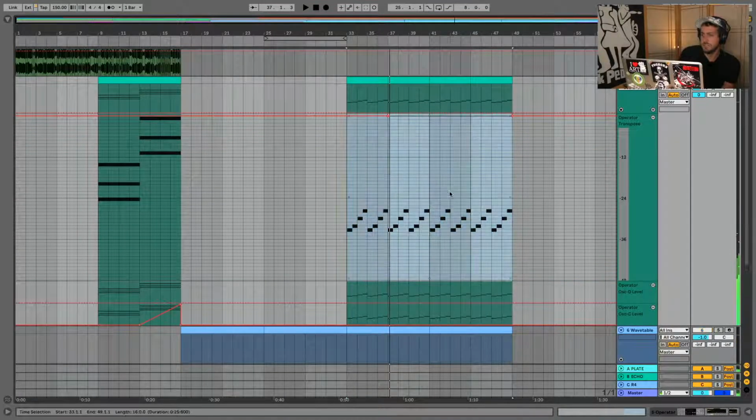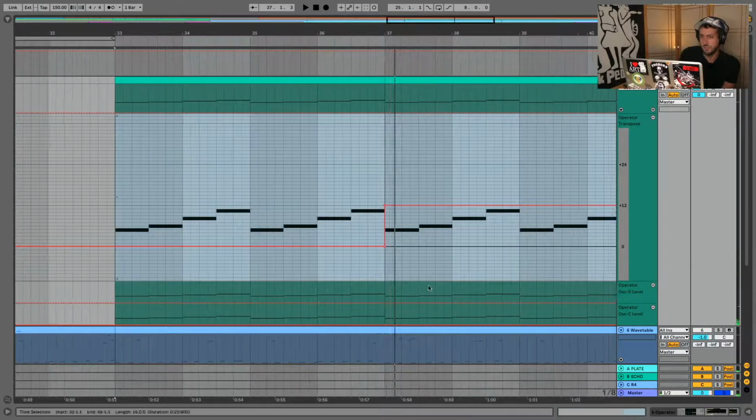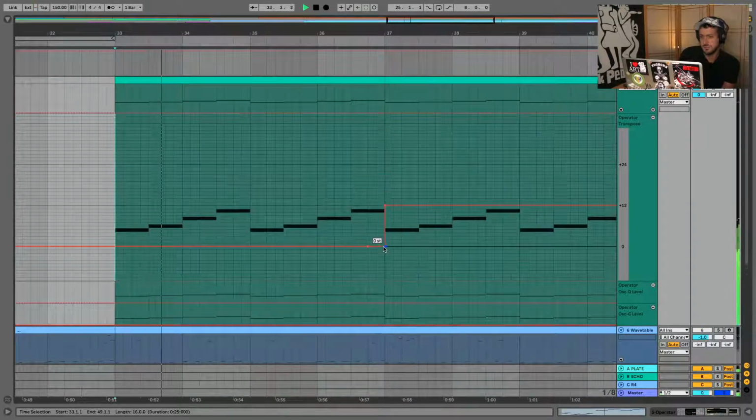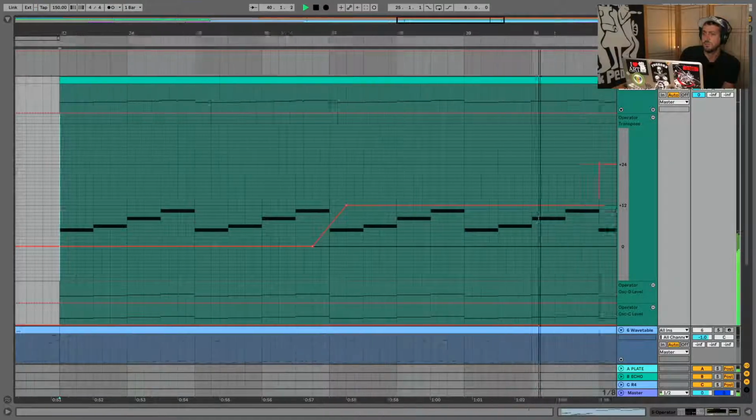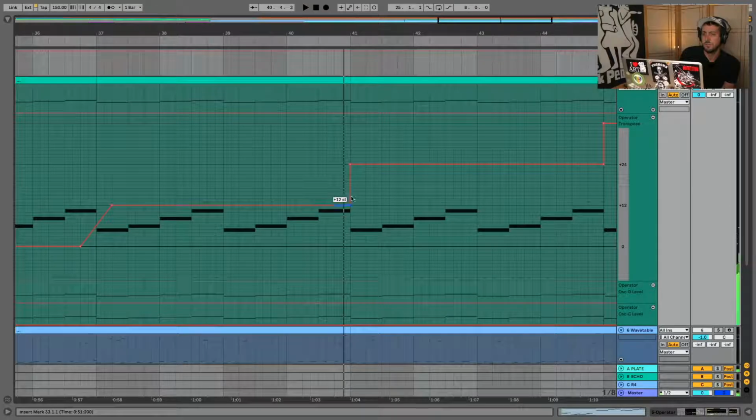The nice thing is I get exact control over how it slides. Like that gradual slide up instead of the jump. It's kind of a nice sound.